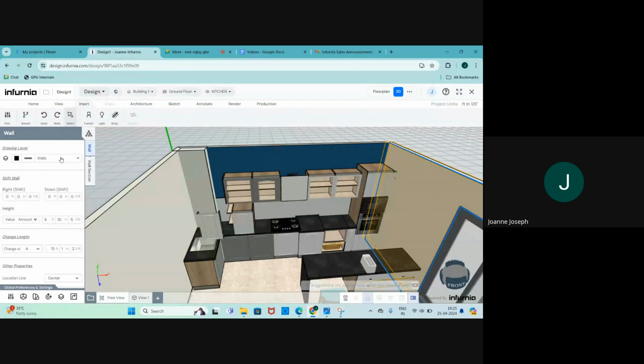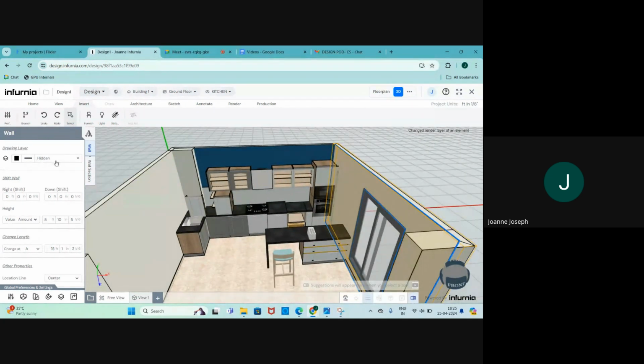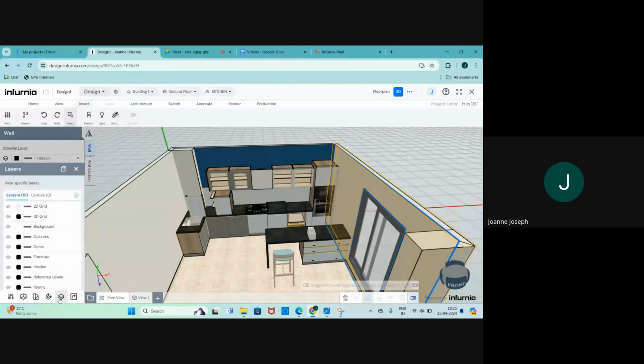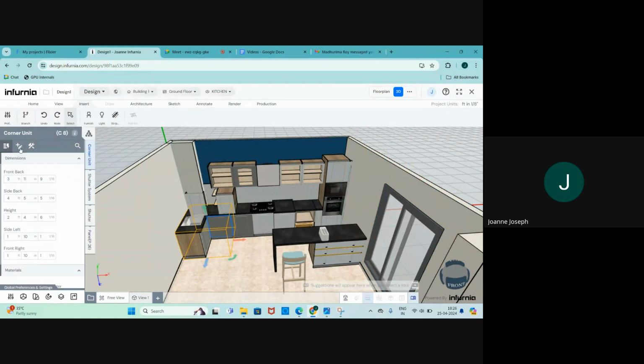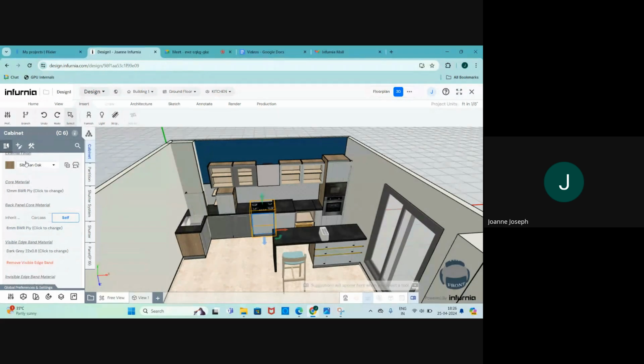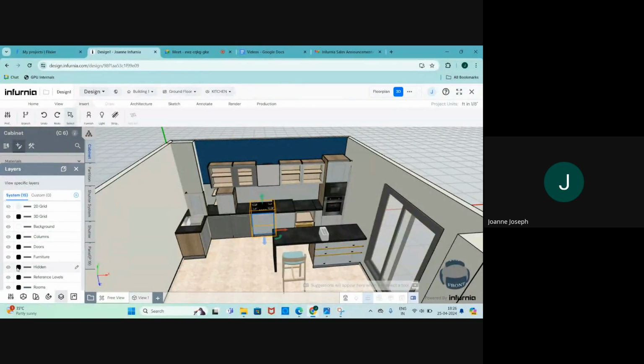So we open this drop down menu and we assign it to a different layer. Let's say we can choose hidden. So we assign this wall to hidden now. Now when we go to this layer sets, you can see hidden, whatever objects are in hidden are currently shown, like we didn't hide this layer yet. Even this particular cabinet, you can see that in customize it's assigned to hidden, while this one I have not assigned to hidden. It is assigned with the rest of the furniture. Now this wall and these cabinets, I have assigned to this hidden layer.